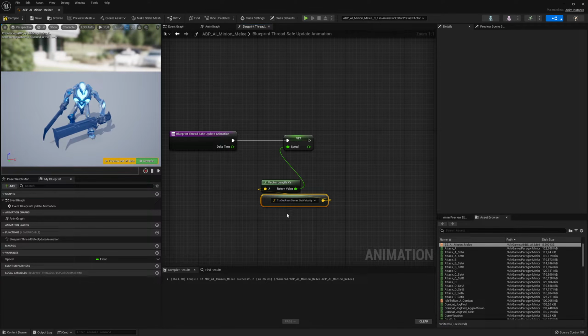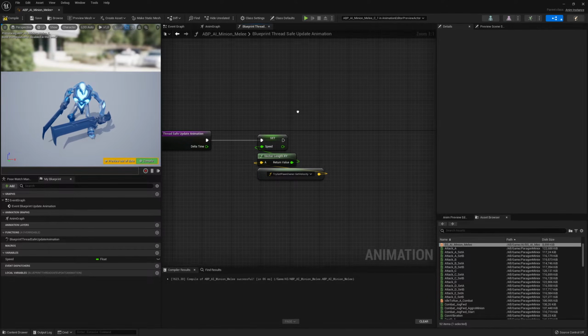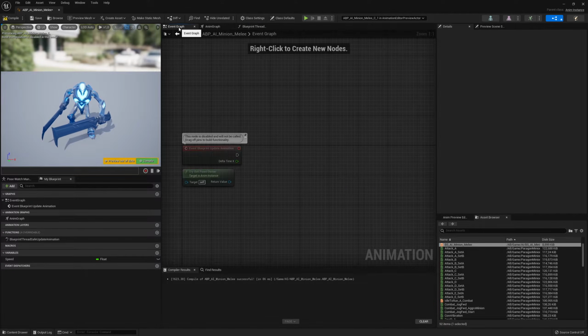So we can access our property access, and we can get a lot of stuff from here. The only downside is these aren't cast characters, for example. So you can't get any character specific variables like this. So we have this set up, and this is really basic, but as I mentioned, as the series continues, we're going to expand on this. So we have an animation blueprint good to go as well. Now let's start setting up the rest of our AI.